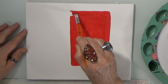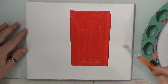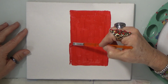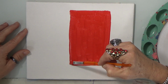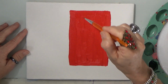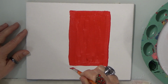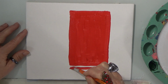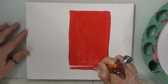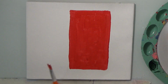Fill it in. Okay, and make it a little fuller on the side. And just a little bit longer here. Going up. Black.